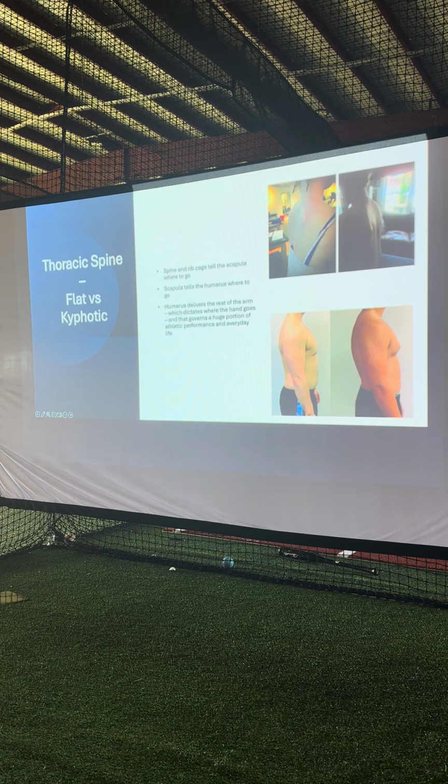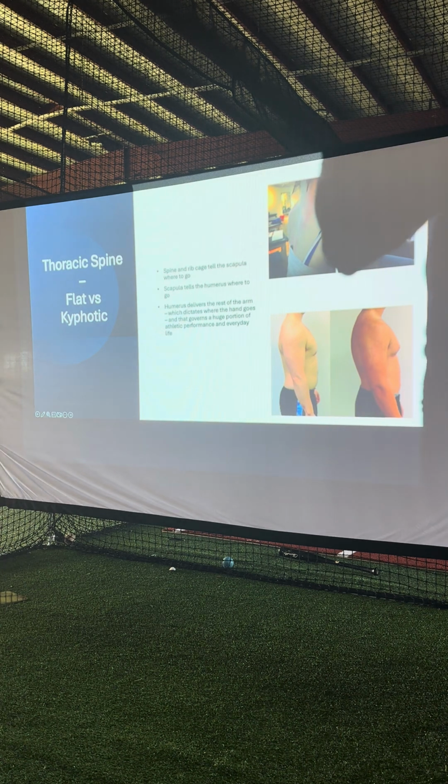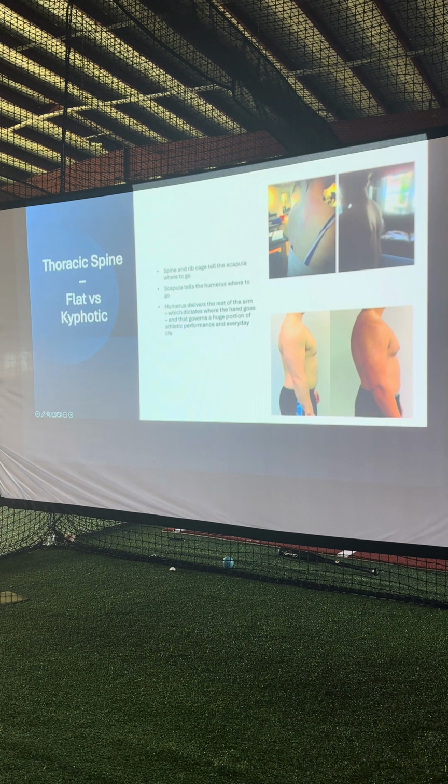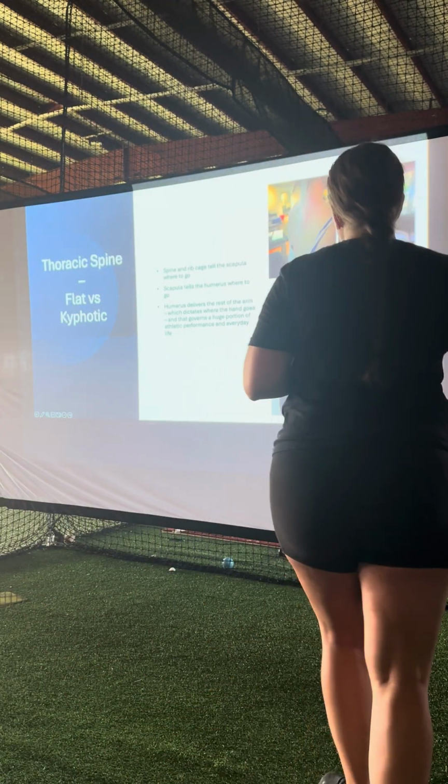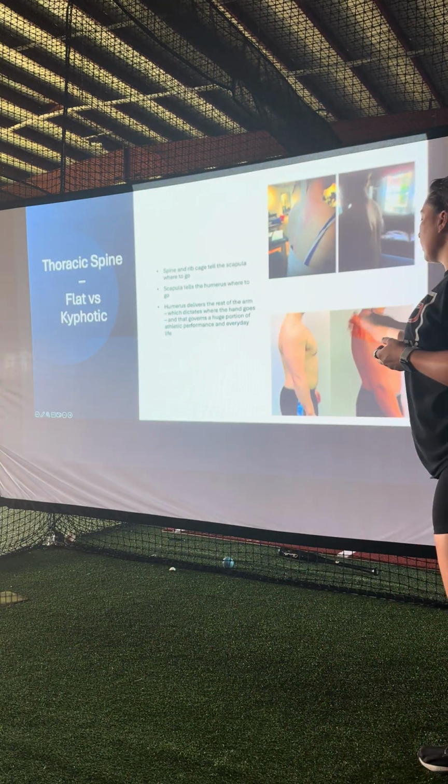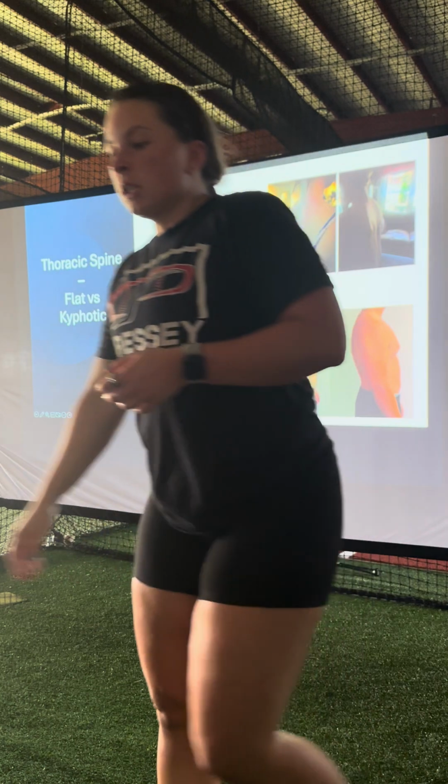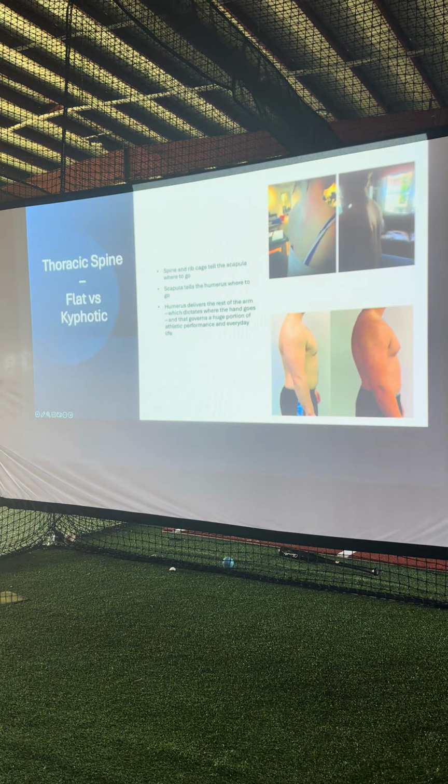Also, I added in this little slide for the difference between a flat T-spine and a kyphotic T-spine, because I think sometimes it's hard to understand if you don't have a visual picture in front of you. So I think this is a really good photo of super flat and then kyphotic, so that now when you see it, you can understand the difference between the two.